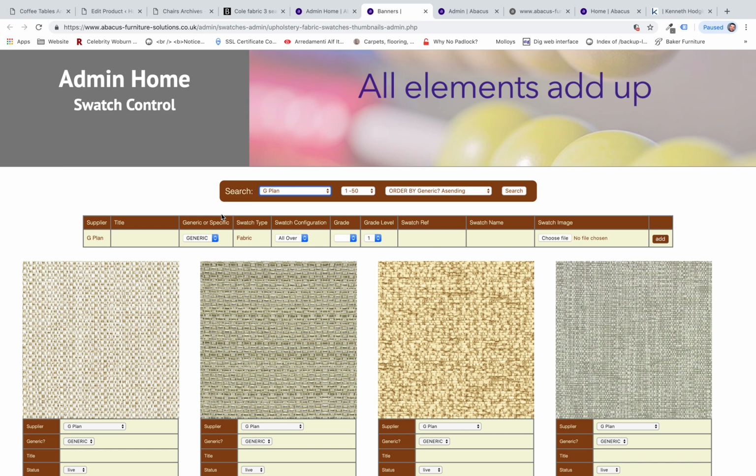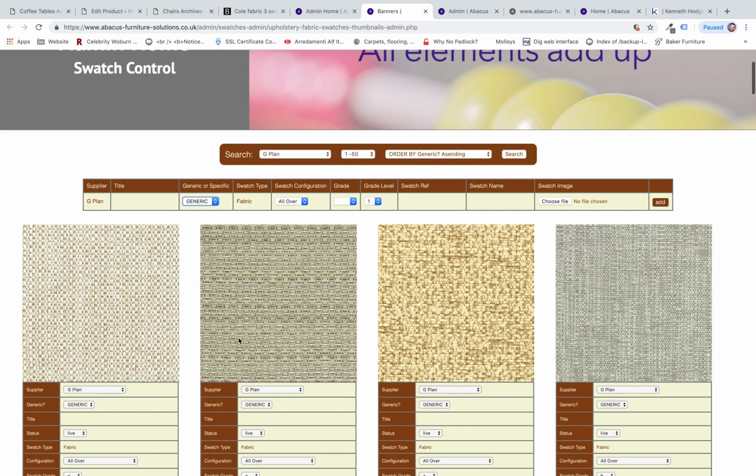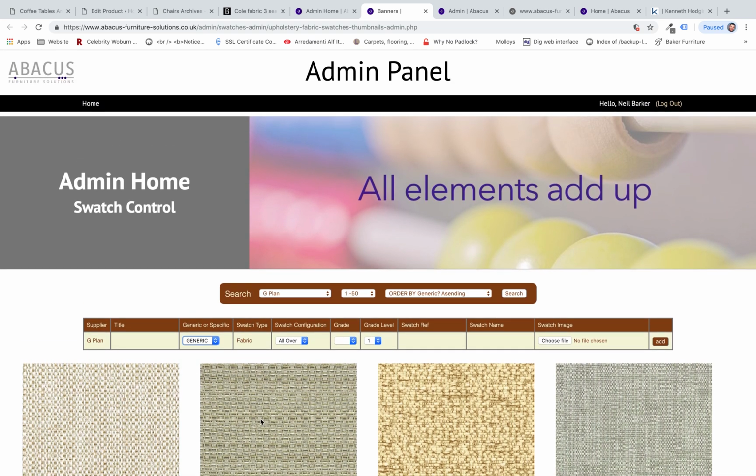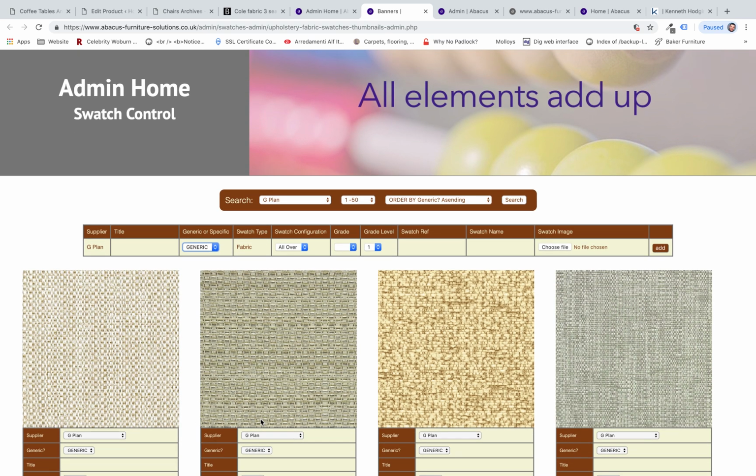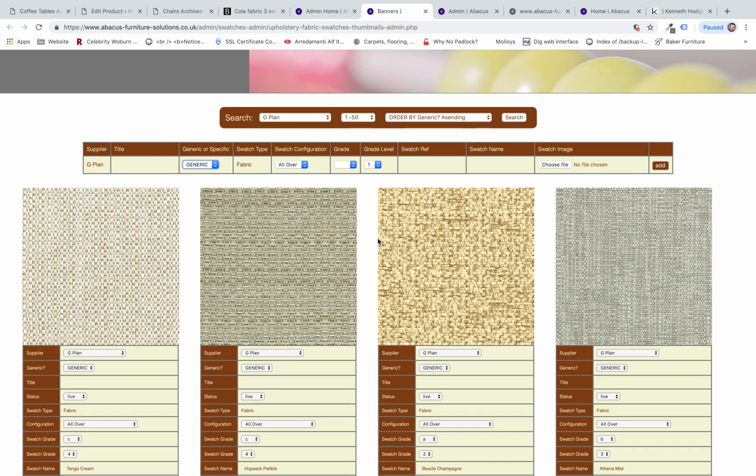And not only that, you add the fabric swatches in a generic way for G-Plan, and basically across all the models it throws in the relevant swatches, based on obviously if that kind of model has a W grade, and if it doesn't have a W grade, just has an A, B and C grade, it just pulls in them. So it's just very, very quick. You're not adding it per product like some websites have to do. Add all 150 swatches per product.